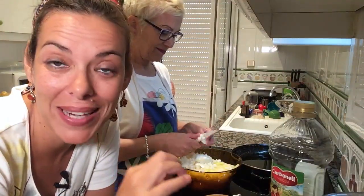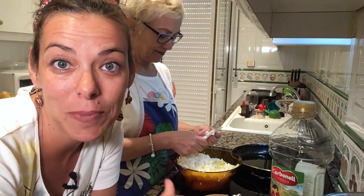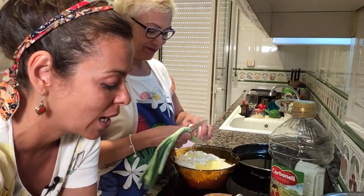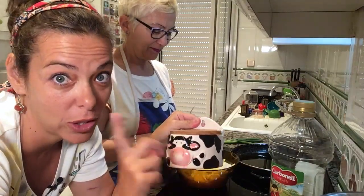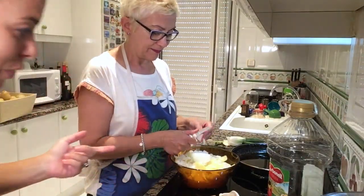Now we are preparing dinner — a very typical Spanish dinner or tapa, which is a Spanish omelette. Here in Spain we usually don't eat omelettes for breakfast; we usually have them for dinner or as a tapa. Spanish omelette is one of the most typical Spanish dishes, made with eggs, potato, salt, and onion — onion is optional because a lot of people don't like it. Here is my mom preparing the Spanish omelette. We are using eggs from our neighbor's farm, regular onion, sea salt, the magic olive oil, and white potatoes.